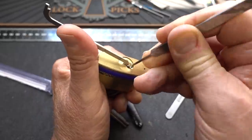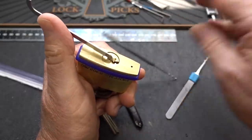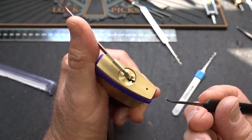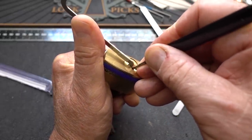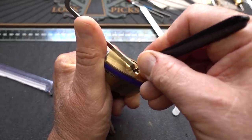And it's not working out quite the way I planned, so we'll just say the heck with it. Let's just go straight in, and what I'm going to do is apply very heavy tension and force everything to bind, and then I'm going to start trying to force stuff. And hopefully, I can find that standard pin and get that false set.